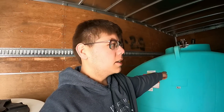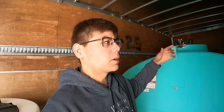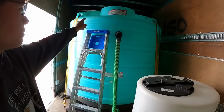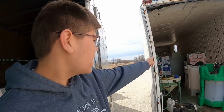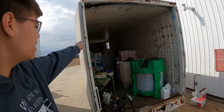So right now there's 800 gallon of thiazole in there, and we need about 1,600 gallon of water to get that up to the 2,400 gallon that we need for roughly 200 acres of beans. So that tank can hold 1,550 gallon, so we're gonna fill that one completely full with water from the spray tender. That spray tender has two 1,550 gallon tanks and a 1,600 gallon tank in the back, so roughly 4,500, 4,600 gallon of water there.